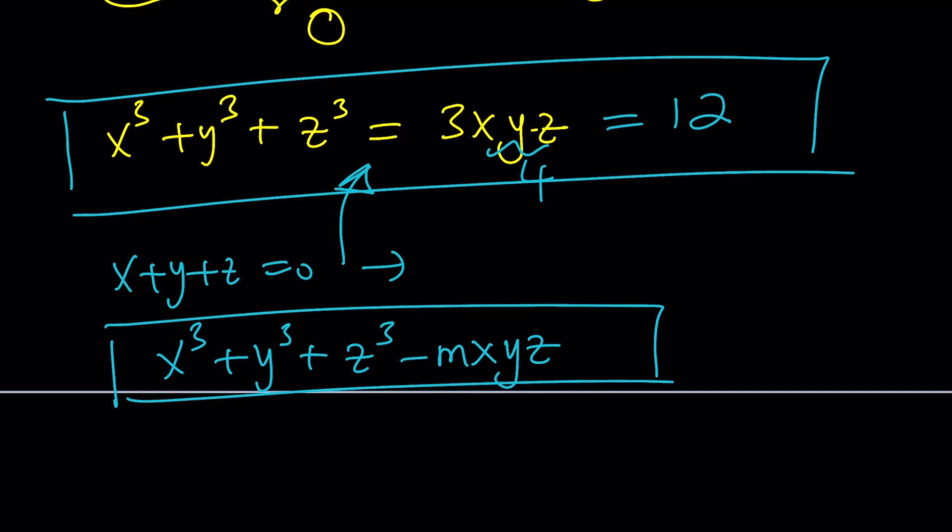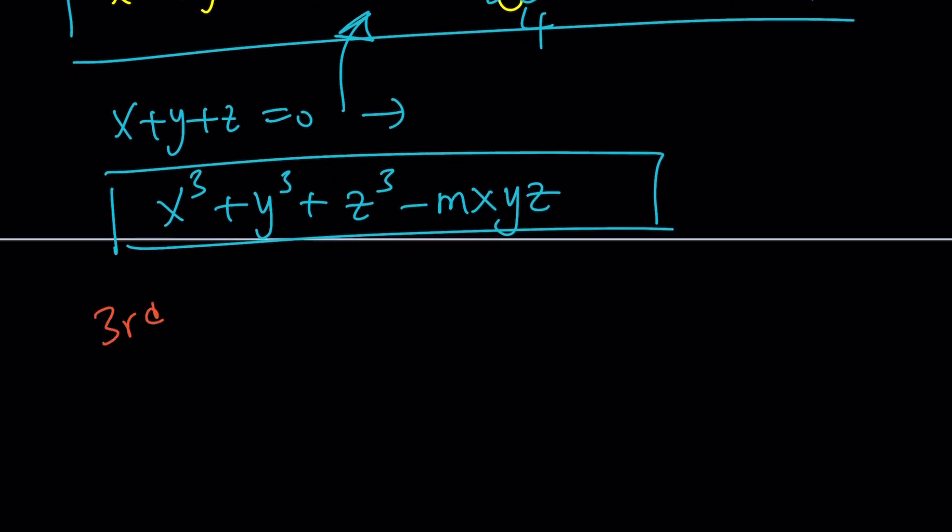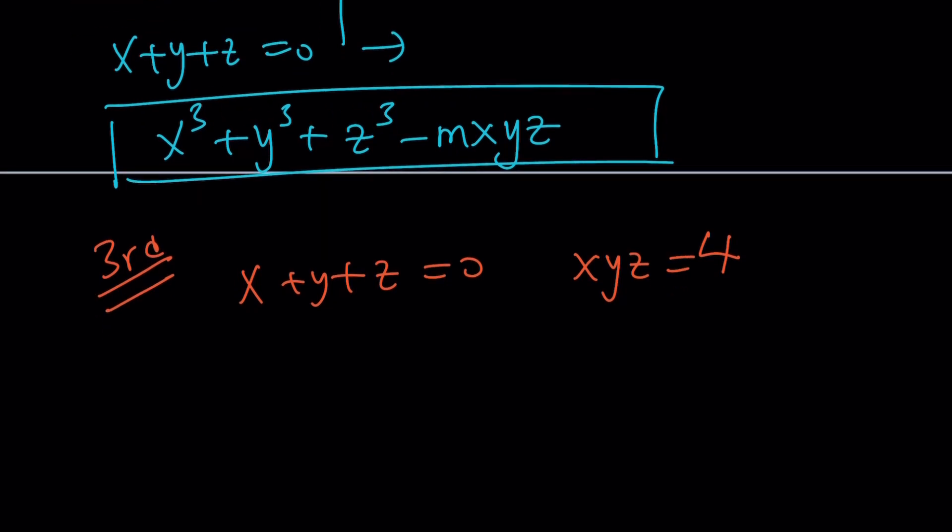Now the something else is actually the third method, even though I didn't intend to do it initially. But let me quickly tell you what you could have done. And if you have a multiple choice problem, definitely go for it. Don't hesitate, because you have to get it right quickly, as quickly as possible. But with other tests it's a little tricky. So since I'm expecting to get, let's say this is a multiple choice problem, and I know all the answer choices are constant, so I know this is going to be a constant. So why not use some numbers whose product is equal to four? So can I just pick four for x? And then if x equals four, then y plus z needs to be negative four. So you've got to pick two numbers whose product is one and whose sum is negative four. Those numbers might be a little hard to find, but if you look for them, hopefully you can find something that will work better.